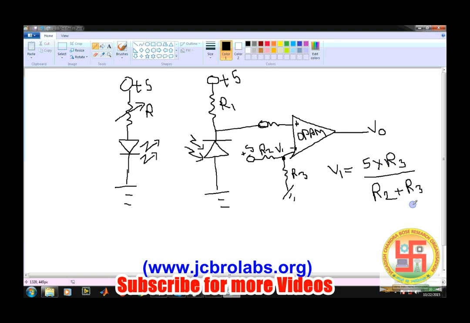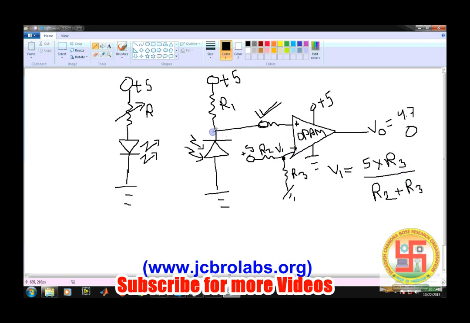Okay. So what we are actually doing in this comparator mode: if the voltage present here is greater than this voltage, the output V out will be nearly 4.7 or 4.9 volt, if supply 1 is supplied to plus 5 and the other is supplied to ground. If this voltage is less than this V1 voltage, that is the reference voltage, then V out will be 0. So are you getting it?